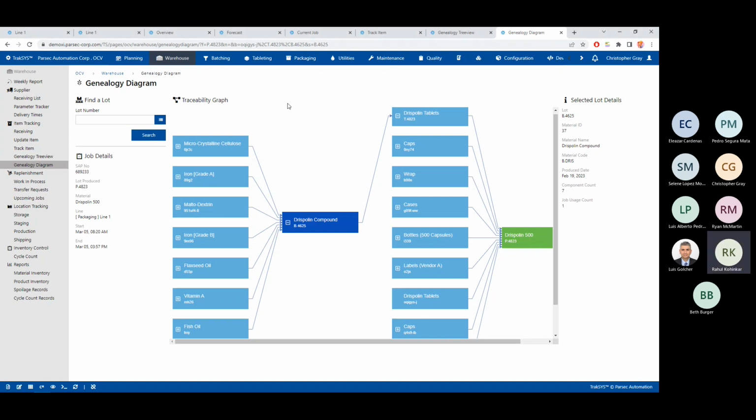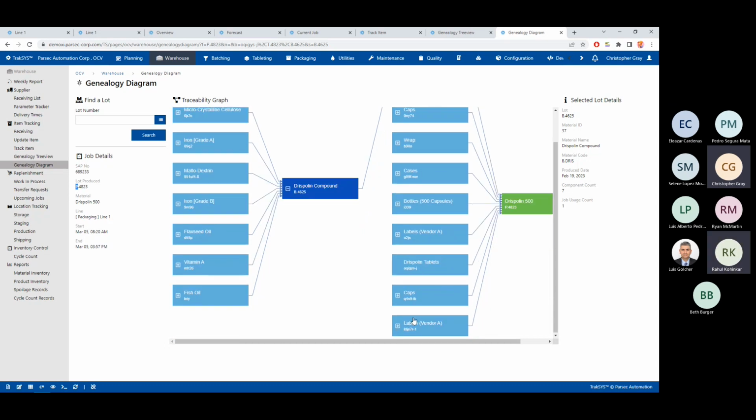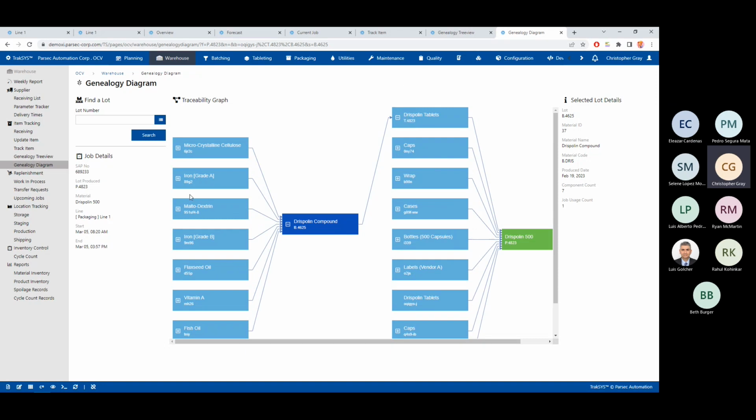So if you want to capture the equipment, the resource who worked on it, that can also be captured, right? Yep. And in fact, we can do this more specifically too using the lot information. In my implementation, I use a very simple convention to help with tracking. The convention is just 4 numbers. So this P dot means the final product produced from a packaging process. You can see for batching, it's B dots, and for tableting, it's T dot. There it is. So I know that this is 4625, right?